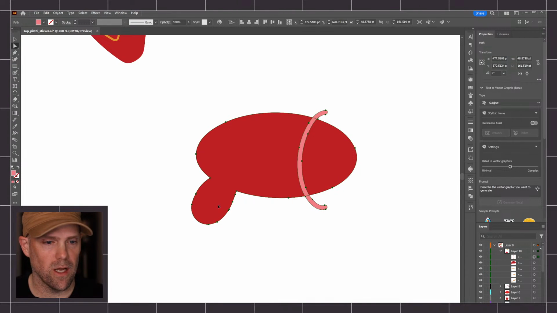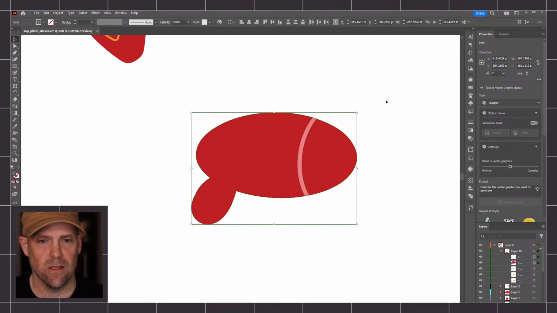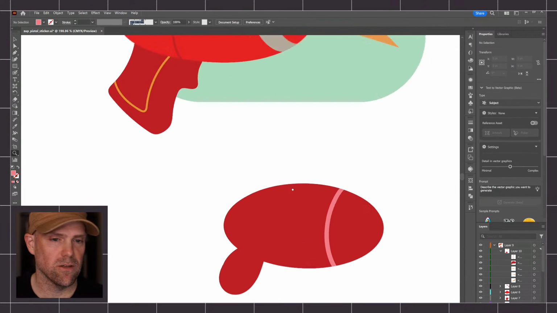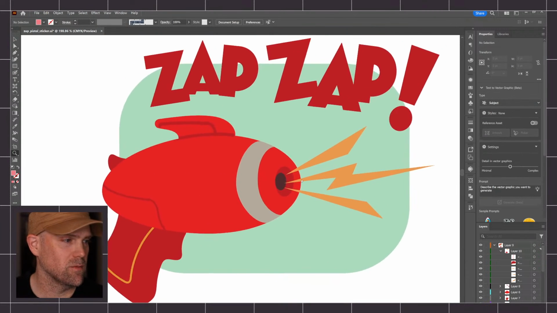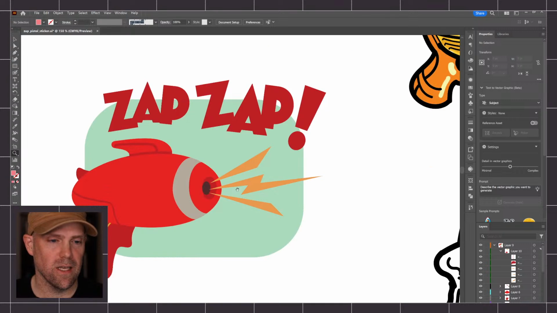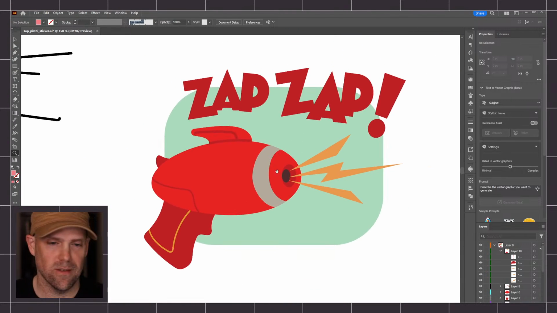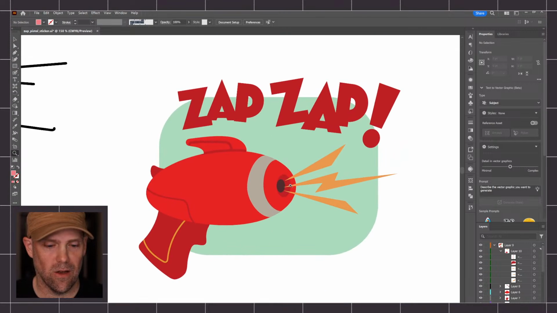I will select both objects and then go over to the Shape Builder. If you press Alt or Option and strike through, you get a little line that cuts off and you get a flat little shape. That's exactly how I made this image right here. I love the pen tool, don't get me wrong, but that is kind of where I'm at with quick illustrations. And let's talk about something else.